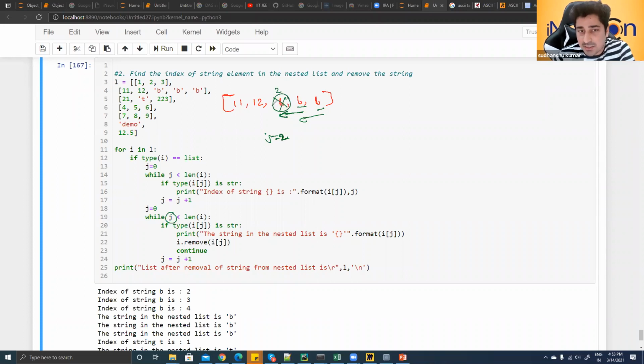So this is the place where many of you, or almost every one of you, are going to fail in this logic. I know about it, right? And if it is not a string, then try to increment j, means then try to go to the next one. So it's a beautiful logic, right? Just because of continue, just because of the single keyword over here, it is able to do it. Is this making sense to everyone now?